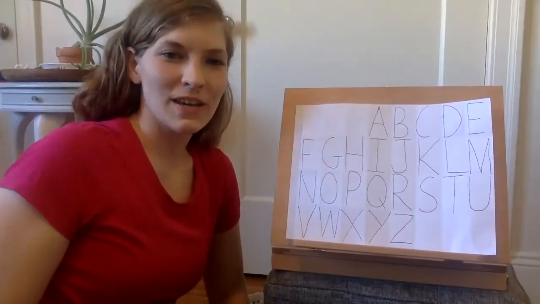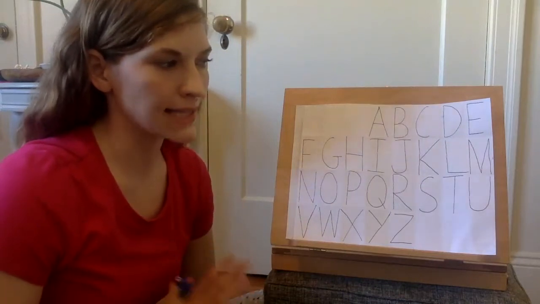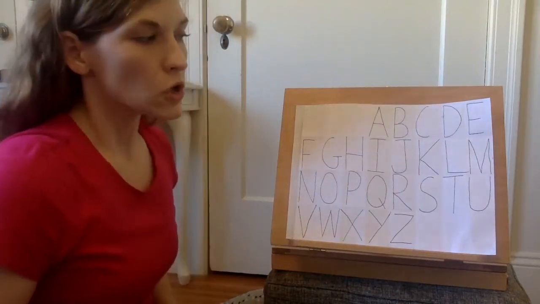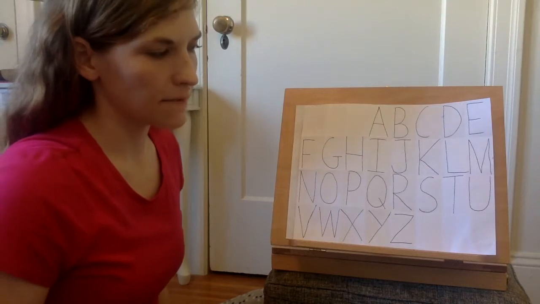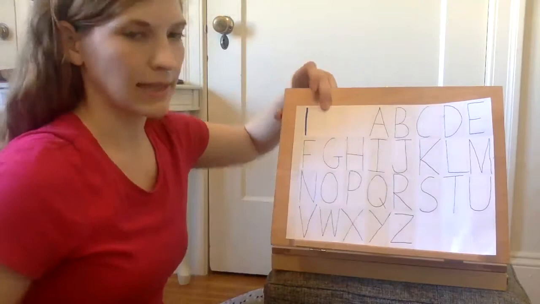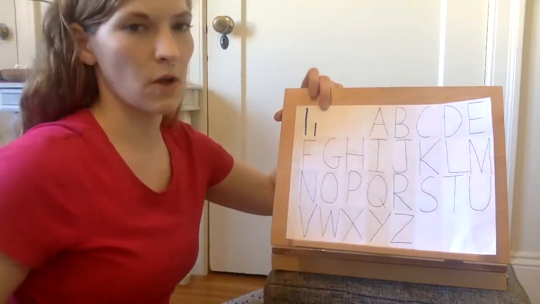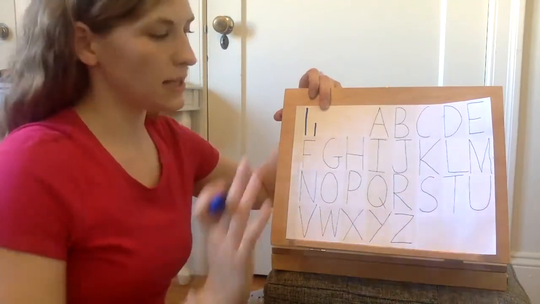Hello, we are looking at our capital letters and we are going to be hunting to find the vertical lines inside of these capital letters. So several of our capital letters have a vertical line, a line that goes up and down, a tall line like this. It might not be quite as tall, it might be only half as tall, maybe like this, but it is going to go up and down.